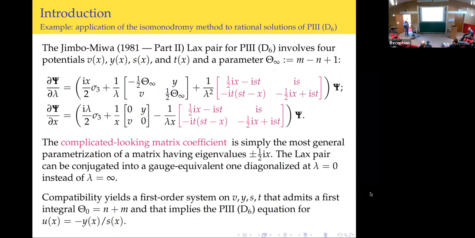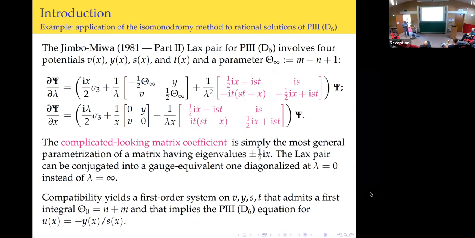So you see that there is a differential equation for this matrix, or if you like, column vector psi over here, with respect to lambda. Lambda is like the spectral parameter. We think of it as this auxiliary parameter for the Lax pair, or it's the parameter in which we compute these isomonodromic deformations. So anyway, here's a differential equation for d psi d lambda. And it's got a matrix coefficient here that involves this parameter theta infinity, and then the potentials y and v are off diagonal with a coefficient of 1 over lambda. And then the most singular part at lambda equals 0 is this kind of messy looking matrix that has x, our independent variable, and s and t, which are potentials in the problem.